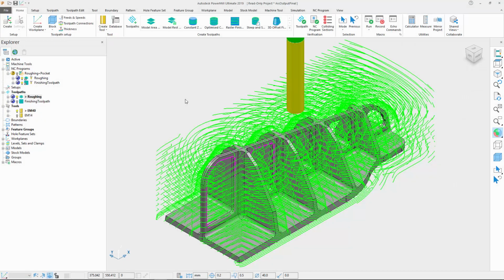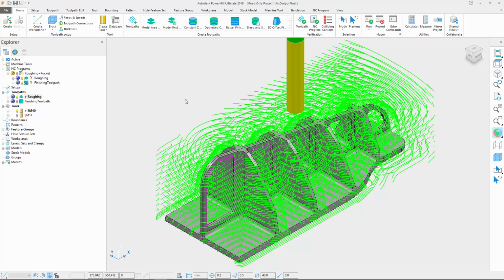One of the improvements in PowerMill 2019.2 now allows arcs to be output for 3+2 toolpaths that use orientation vectors. In previous versions of PowerMill, in toolpaths that had orientation vectors applied to them, arcs would be polygonized when post-processing the NC program, with linear moves being output instead of circular interpolation ones.